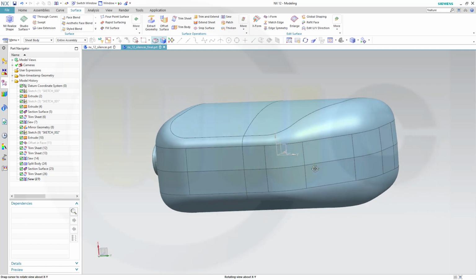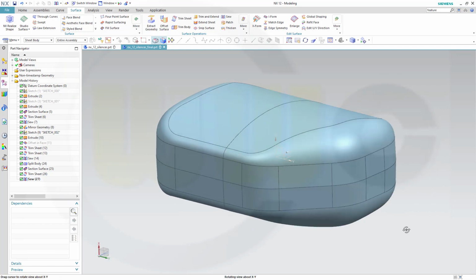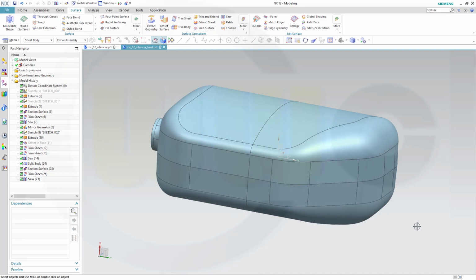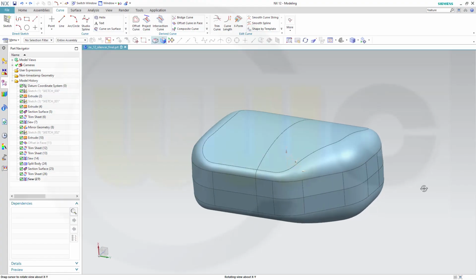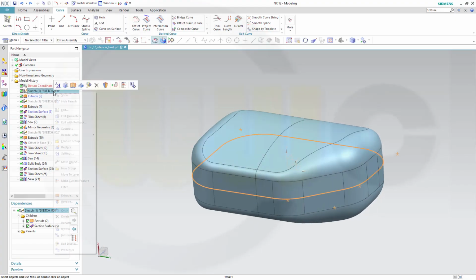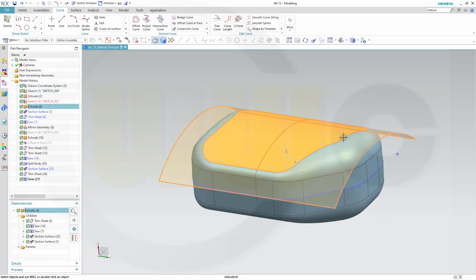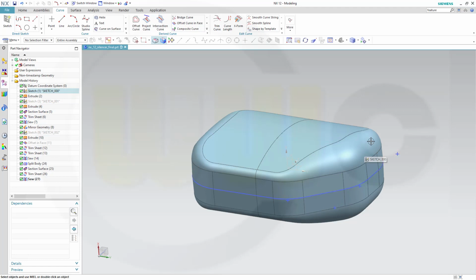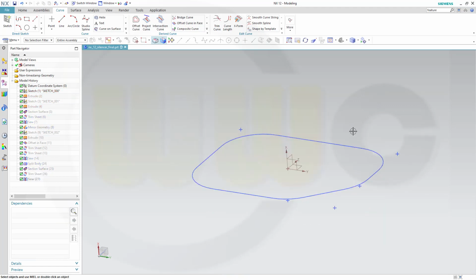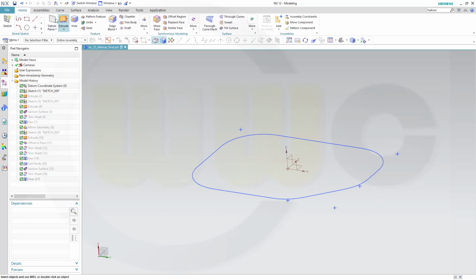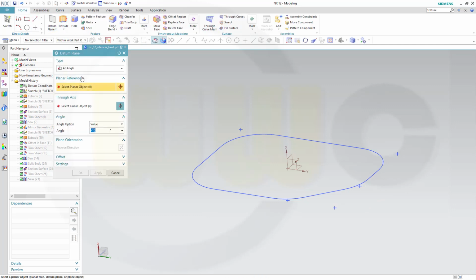Now for this notch here. Okay, I want to use sketch 1 to define a plane. So let's show it and maybe hide that, not this surface, but that surface here. Okay, I need a plane, home, datum plane at an angle, yes.